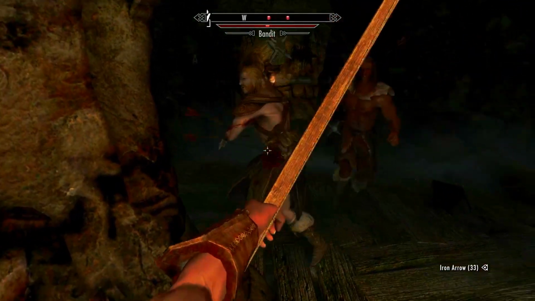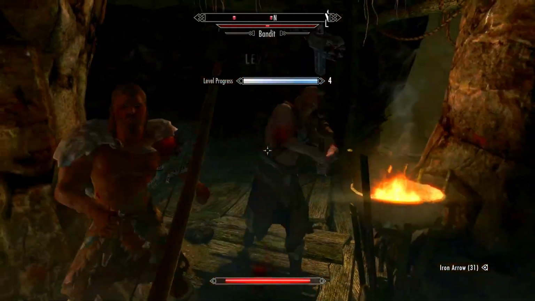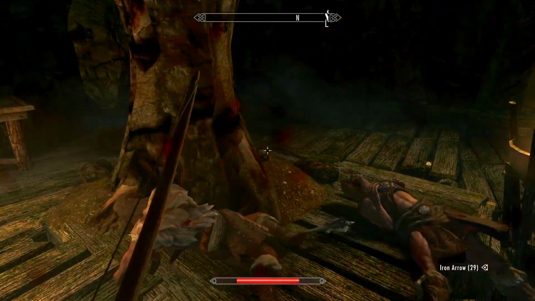Always target the one with the bigger weapon first. Notice that guy's got that sledgehammer there, that two-handed weapon. That's going to do some damage. As you can see, I took that hit there.